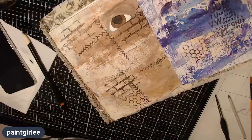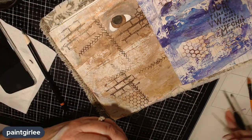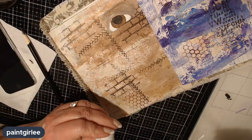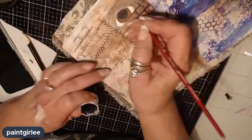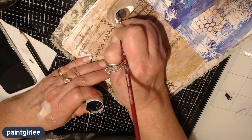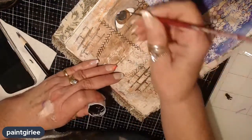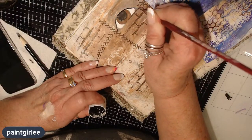We'll get a little black. Let me see if I can. I'm not doing this at the best angle. So if I make a mistake, then I'm covered.